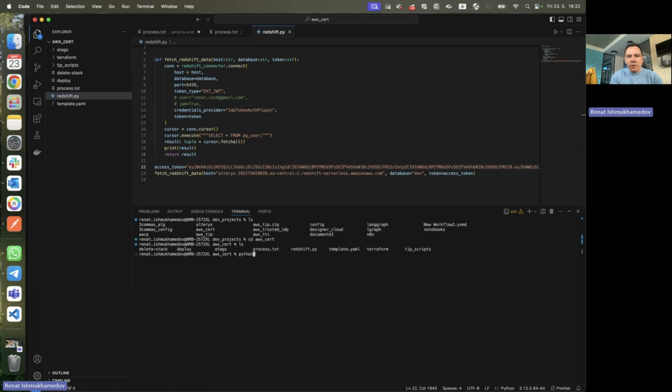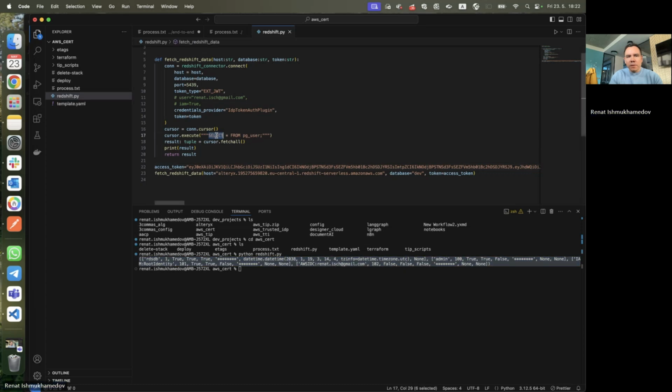So I'm running python redshift.py. And now I'm getting my list of users. Wonderful. The query I'm executing in this step is select all from pg_user, which is basically the user base of the Redshift instance.